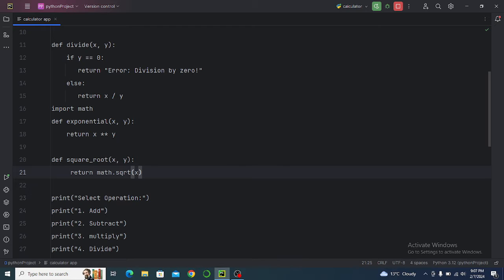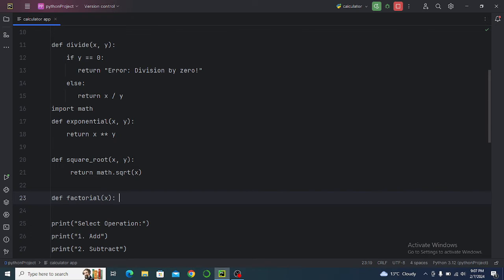So what else again? Which other one can we add? Let's add factorial. Define factorial x.